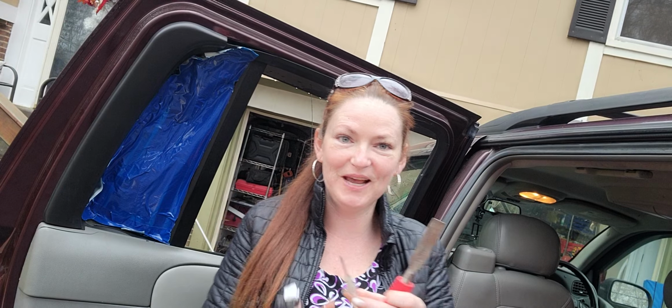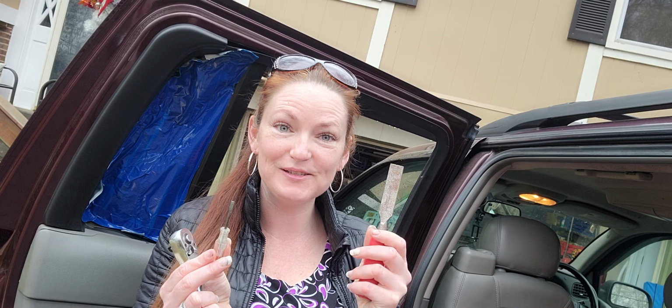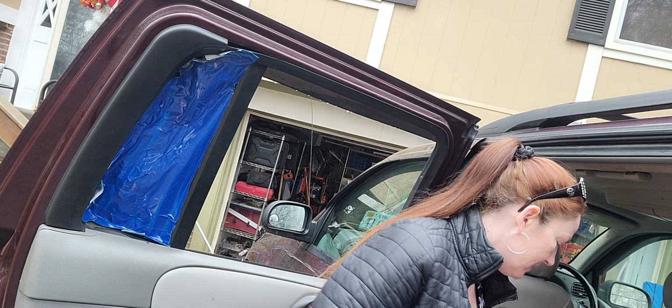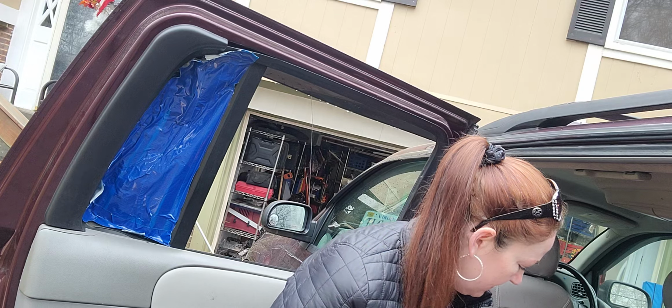So, being that my husband reorganizes the garage all the time, even though the majority of the tools are mine, I was able to find this little bitty flathead and this very dull chisel, because I don't know where any of my stuff is, because he moves it all around all the time. Anyways, but I did get one of my Craftsman guys, and so that should have a fair amount of tools in it.